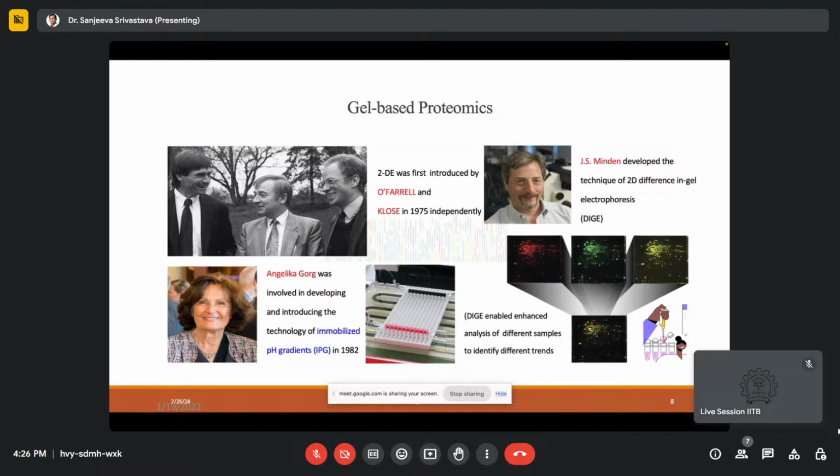So when you're starting from the samples, the very first thing is you want to look at the qualitative profile of the sample, how good the protein extract you have obtained looks. Here in this case, we are talking about a complex mixture, right? We're talking about proteome. But let's assume you are only doing a protein purification for one single protein. So at that time you are just going to run on a gel, SDS-PAGE, and look for that one prominent protein band of your interest.